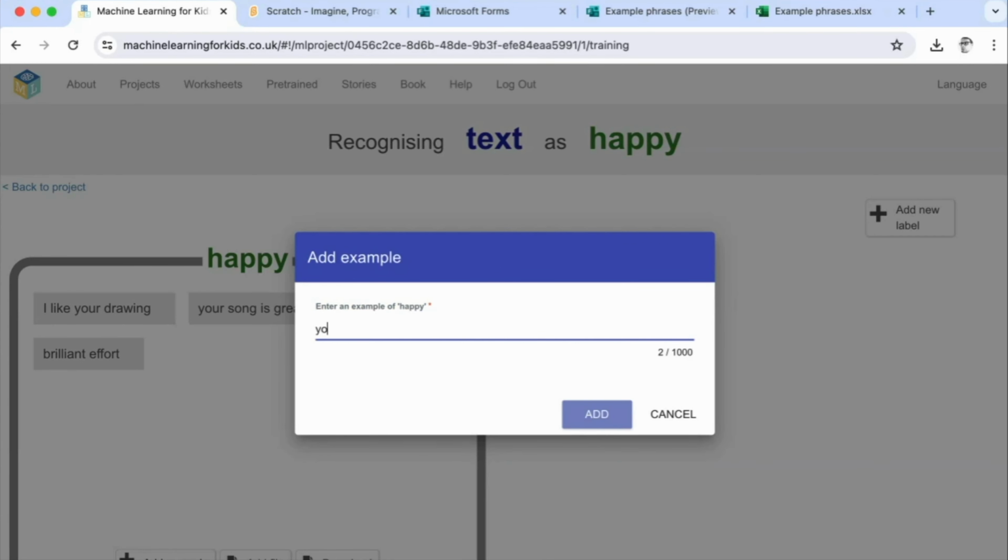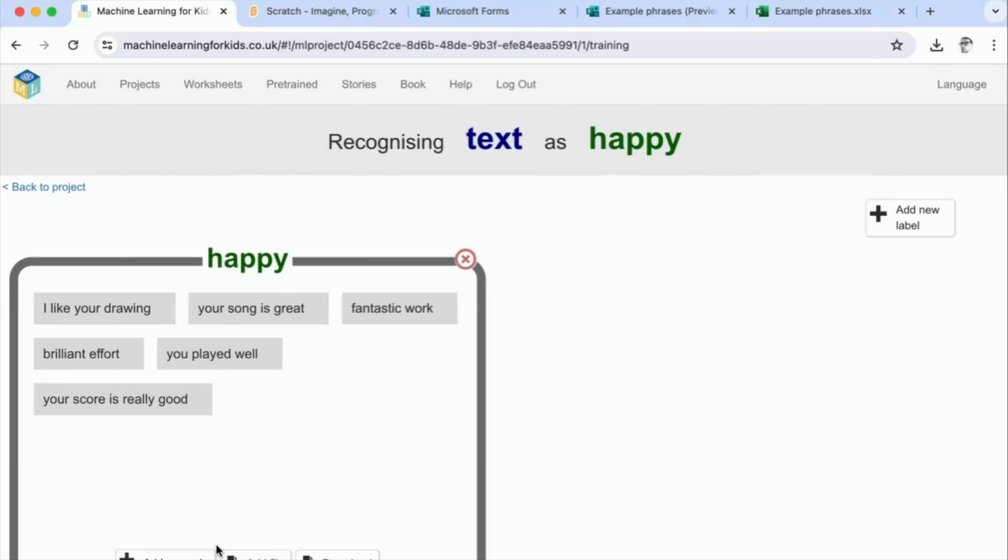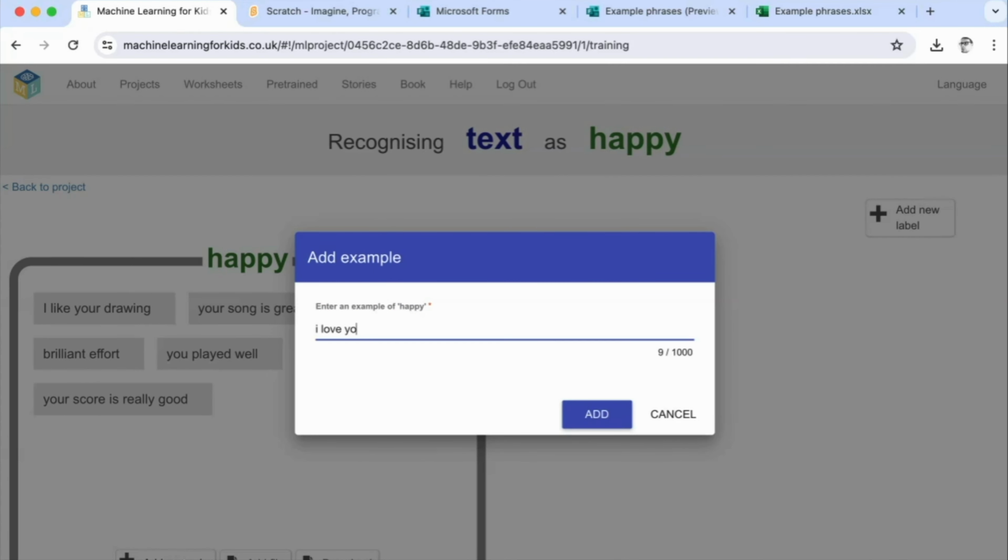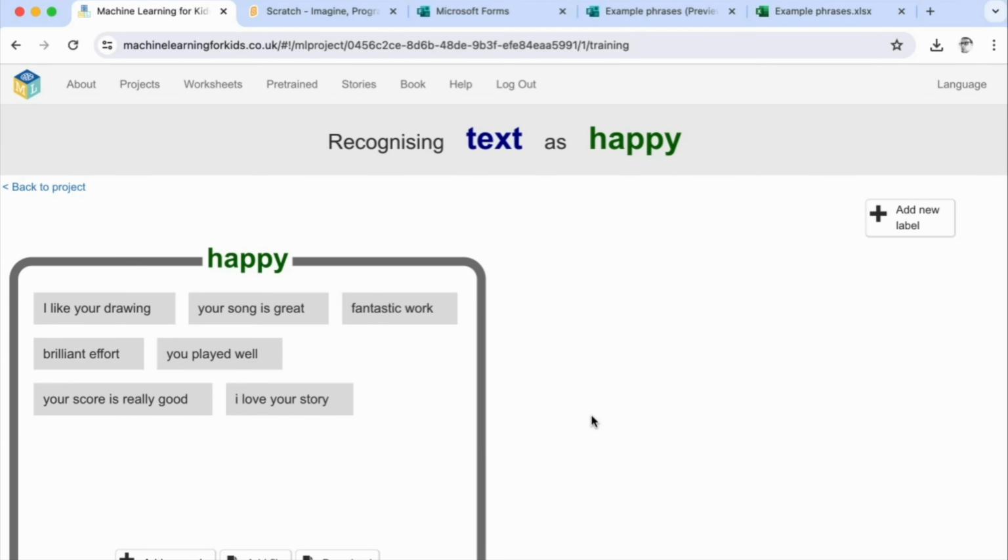Add example: You played well. Your score is really good. I love your story. So what we're going to do is just add in some examples of things that, if someone said them to you, would make you smile.